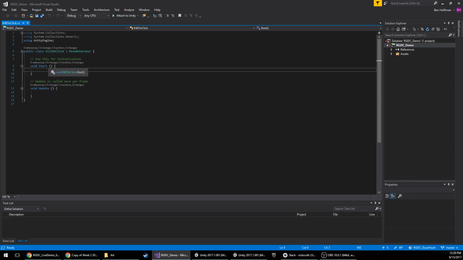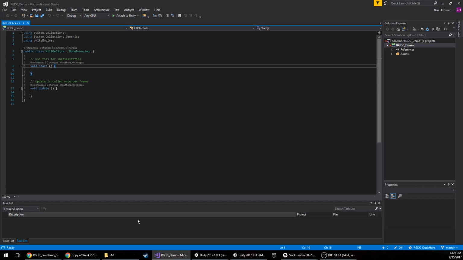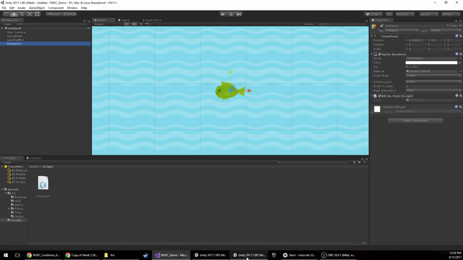So now you have your Start method and your Update method. In Start, you can see the comments generated automatically for us. It says use this for initialization. So this method is going to run at the start of the engine. Right when you press the play button in the editor here, then that Start method would run.